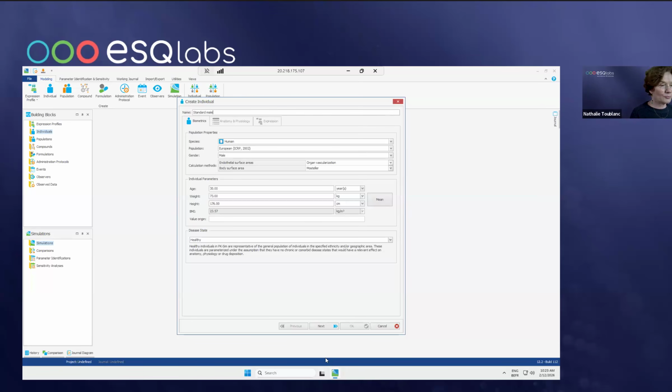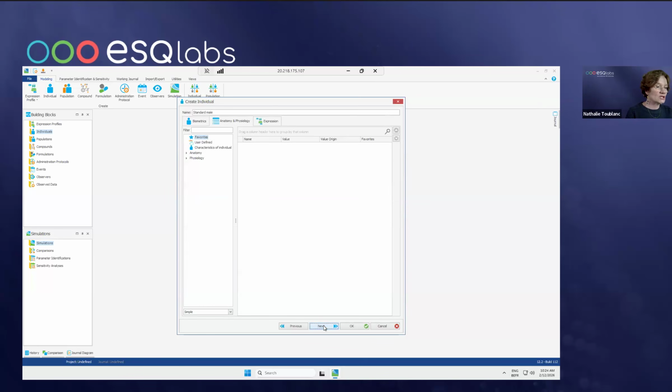And for the purpose of the example, we are not going to change anything. We are going to keep the default, so European male and with a 30-year-old, 73 kilogram, and a BMI of less than 24. So we're not going to change anything, but you can see that here, if you want, you can change things. In the anatomy and physiology, we're not going to change anything.